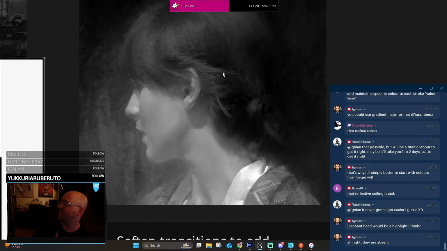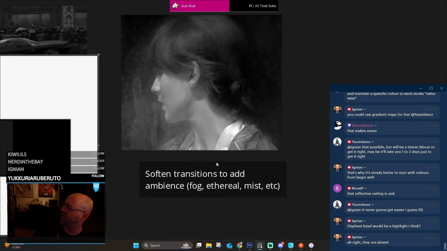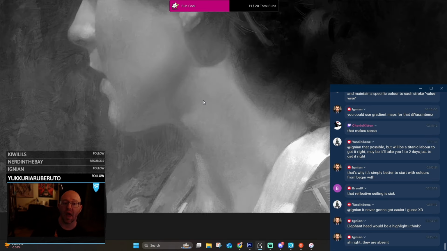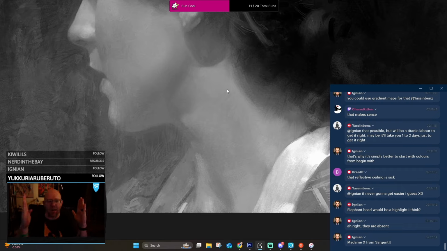Perfect example. This is a portrait, of course, by Craig Mullins. Soften transitions to add ambiance. So that whole idea of adding values to the scale, it won't happen. You're condensing. So instead of thinking that as you're blending, you're expanding your value scale, think of it the other way. As you're blending, you're literally conforming to your value scale. You're staying within it. You're not introducing anything on the outer parts. Does that make sense? So you're not actually adding values to the scale. Doesn't work like that. You have it solidified, like, it can't get bigger than this.